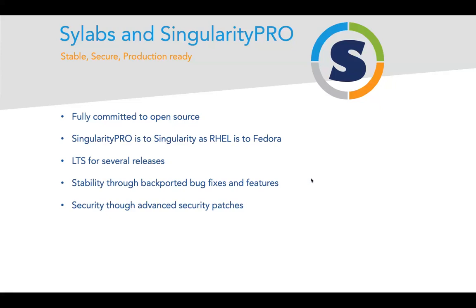The way that this works if you have SingularityPRO is you periodically get updates anyway. We periodically send you a note saying, hey, you need to do a yum update because there's a newer version of Singularity, so go ahead and run that. Some of those updates will include security updates. We don't tell Pro subscribers which of those updates are security updates, because then a user with malicious intent could just pay the money, subscribe to Pro, and get fast-track access to knowing whenever there's a security update. But some of those updates will include security patches.